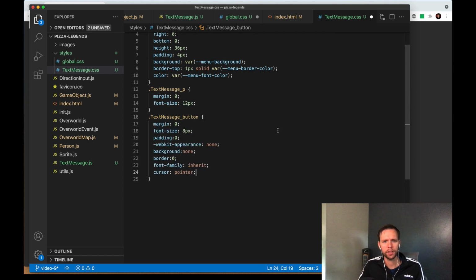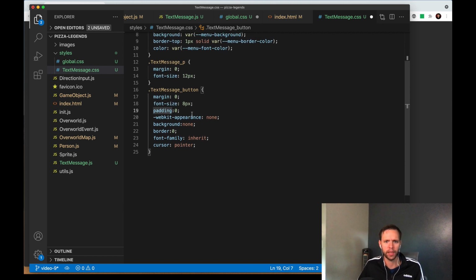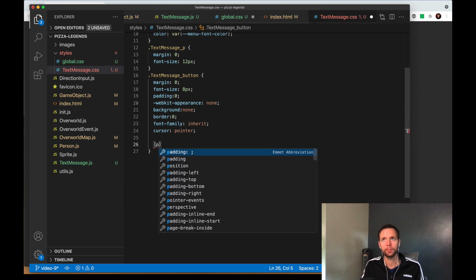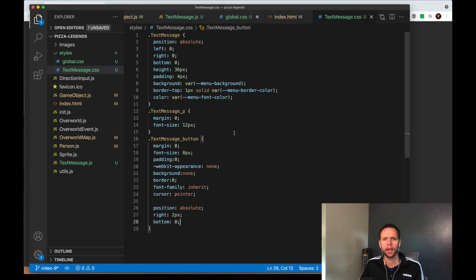Now for the button, I'm going to go ahead and paste in just some sort of button reset styles. So like a smaller font size, some padding, getting rid of some of the weird stuff that happens on iOS, at least in legacy iOS it did, and then getting rid of some of the default browser background, that kind of thing. The important part here though is that we want the button to hug the bottom right side of our container. It's just going to hang out over there. So we'll also make this position absolute and have it hug the right, maybe like 2 pixels, and then be on bottom. I think for our purposes right now, this is going to be totally fine for this video.